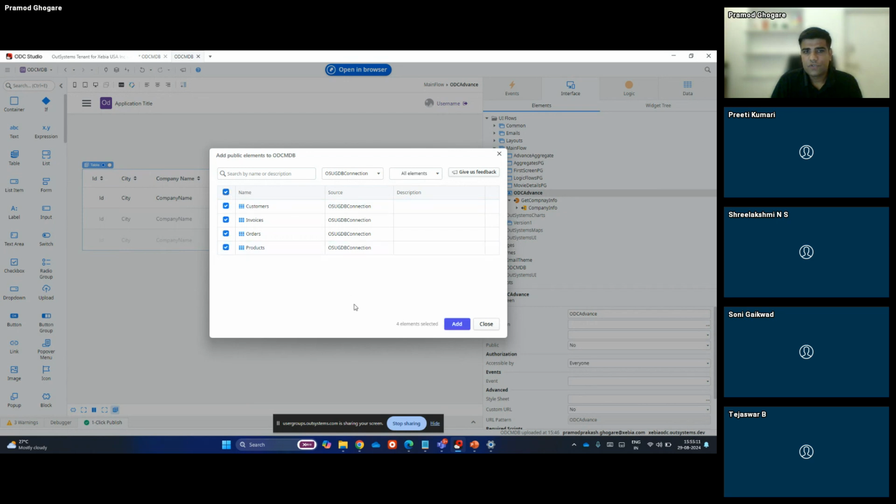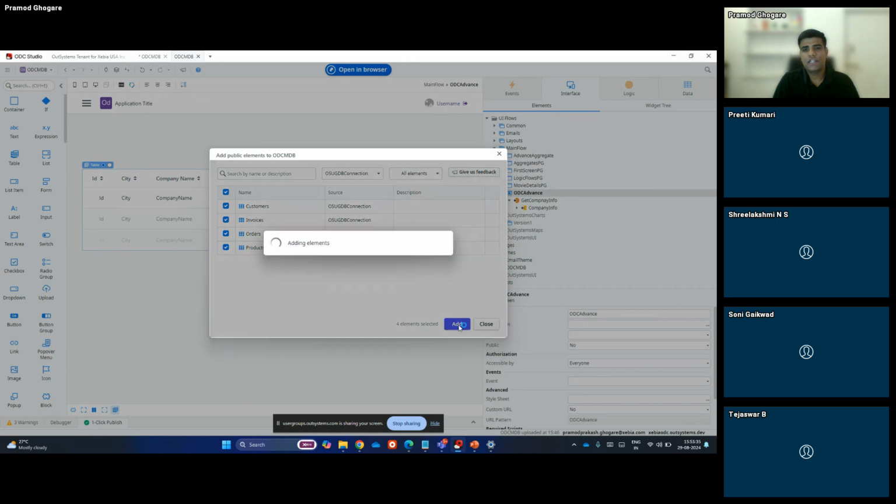I want to utilize all these 4 entities, so I am selecting them. If it has multiple elements, we can filter those by client action, block, server action, or depending on the different types of elements that we want to select. Right now we have entities only, so I'm selecting them and clicking add.